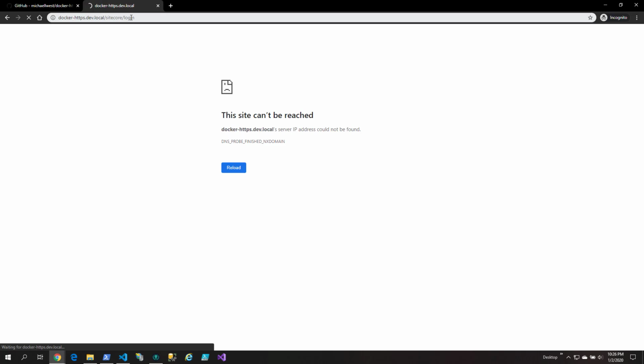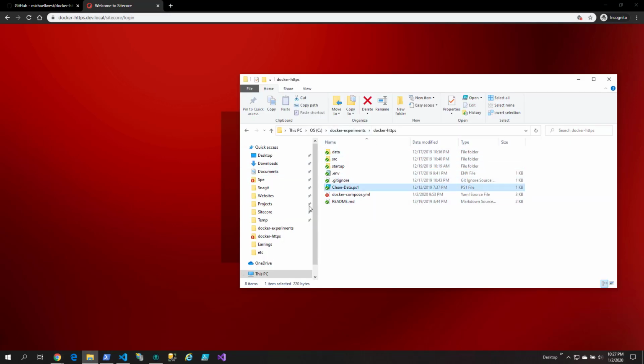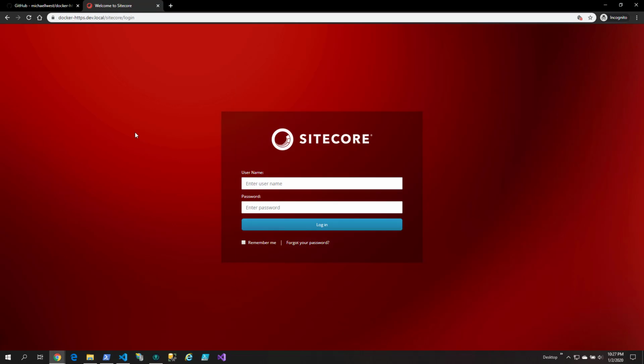If you have any problems with this working, like maybe you've done it and the certificate didn't work, or you had a certificate already using the same wildcard, you may consider just deleting it from your host machine and making sure that the files generated when you run the container are all cleared out using the cleanup PS1, clean data PS1. Just do all that and sort of start over. But I've not had any issues with this working.